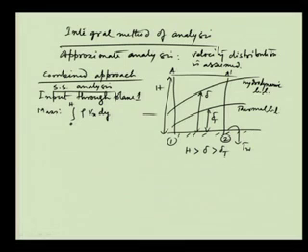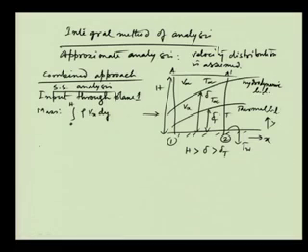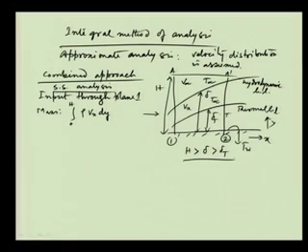V x is the velocity in this direction, which we will call the x direction, and this is the y direction. At this point it will be V infinity, and t will be t infinity. At this point also t will be t infinity, but V will be V x, because it is the hydrodynamic boundary layer. But here t is a variable quantity. So V x into dy into 1 is the volumetric flow rate, and into rho is the mass flow rate entering. We consider from 0 to h, a certain height which is above the boundary layer. That is what we have discussed: h is greater than delta t.